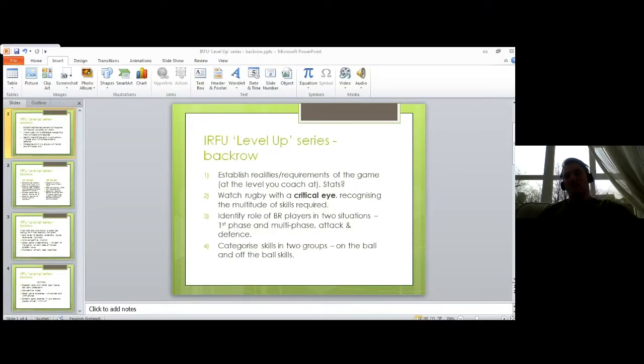Thanks, very elaborate introduction. Just to establish the realities of the game at the level that you coach at — there's no point taking elaborate plays or aspects from the pro game and trying to shoehorn that into underage setups, whether you're coaching boys or girls. If you're a player, make sure you're realistic in your targets. You're looking at stats that you see on screen, but relating that to your game — what's a good target for you? We saw in the second row presentation, players hitting 20-odd tackles, but realistically it all relates to what level you are playing or coaching at.